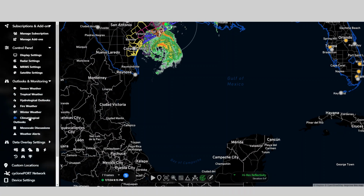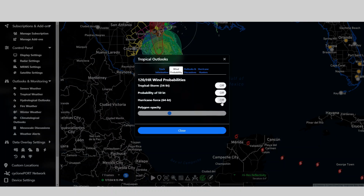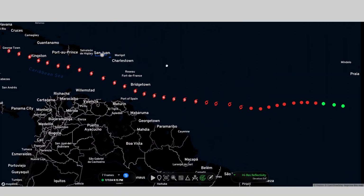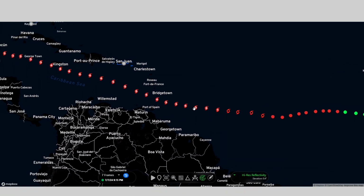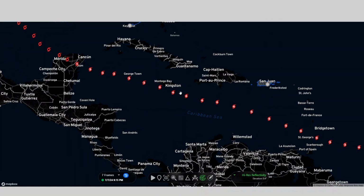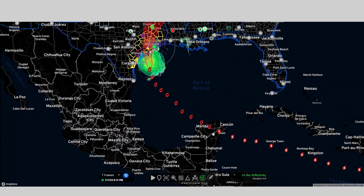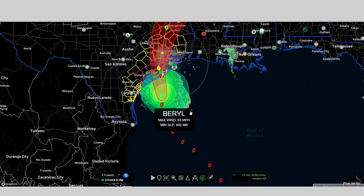If we take a look here at our tropical weather, we can turn on our track intensity and all of that here. So if we look here, we can see that this hurricane has had a long path. We originally started seeing something with it back here. We started seeing a genesis back here, way out in the ocean, and then as it moved, we saw that strengthening. But like I said, it had a lot more room to strengthen here. It made landfall as a Cat 4 in Kingston, moved towards Cancun, lost power, made landfall as a Category 1 hurricane just south of Cancun, and then as you can see here, it started to strengthen again.